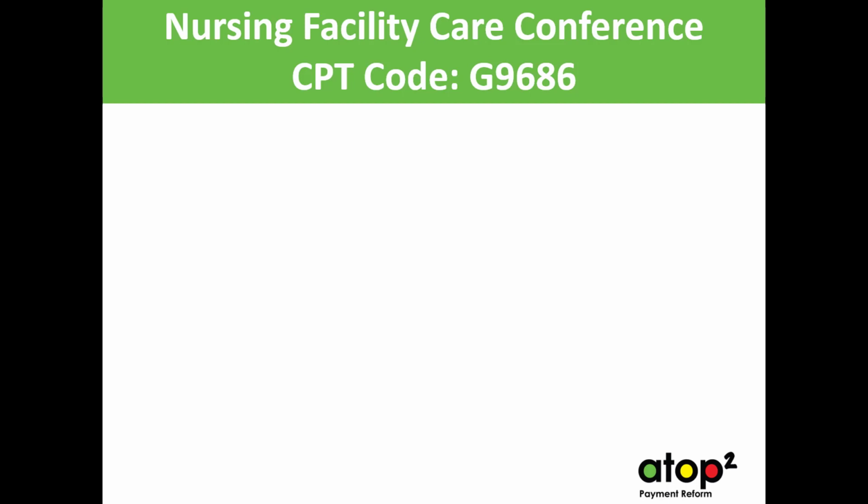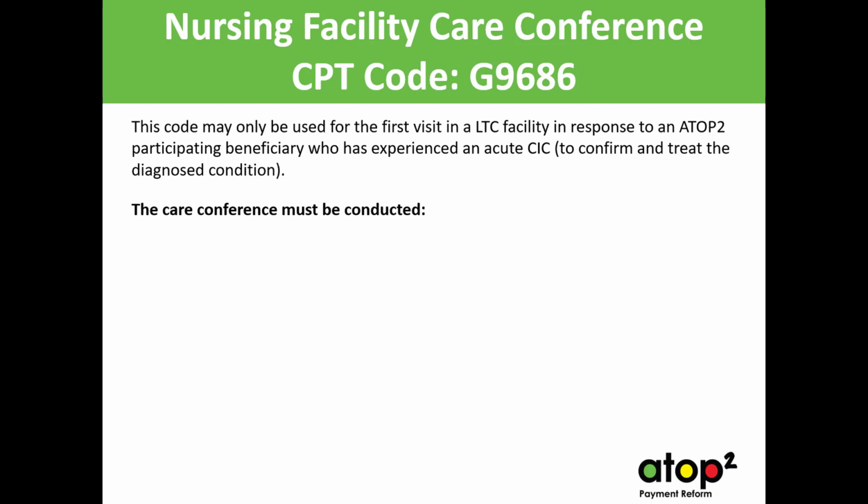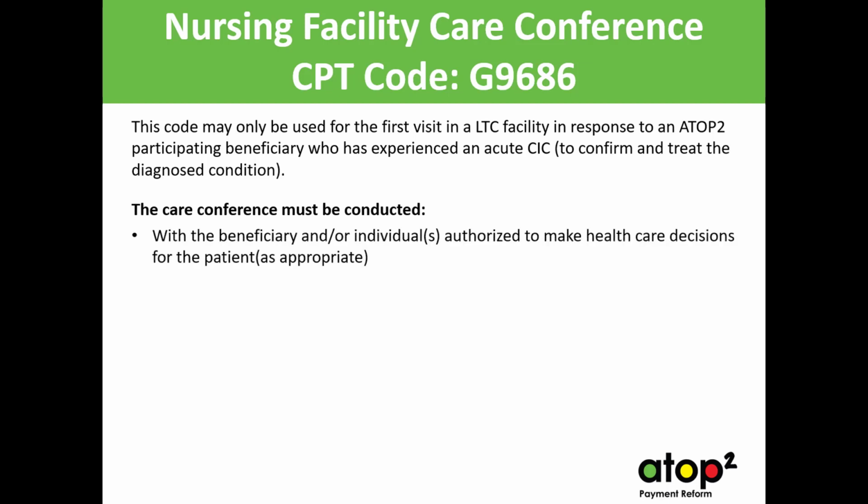The Nursing Facility Conference CPT code, or Care Conference code, is G9686. For this program, a care conference is a participation in an on-site nursing facility conference with the resident and/or resident's representative that is separate and distinct from an evaluation and management visit. A care conference includes a physician or other qualified healthcare professional and at least 1 member of the nursing facility interdisciplinary care team. The care conference must be conducted with the beneficiary and/or individuals authorized to make healthcare decisions for the patient as appropriate. The conference must be a minimum of 25 minutes.